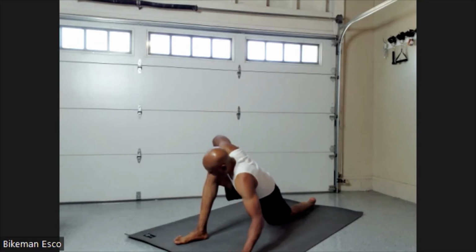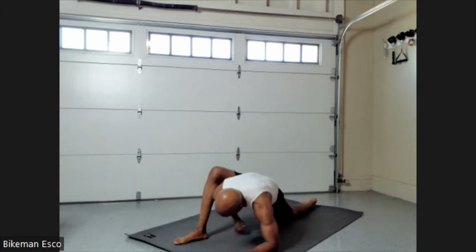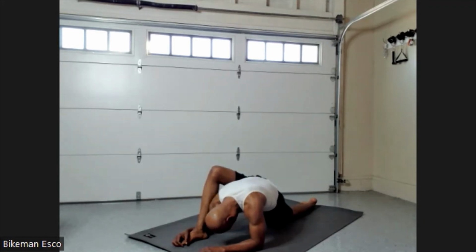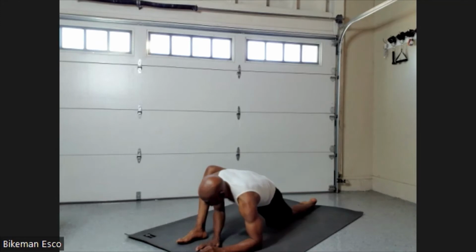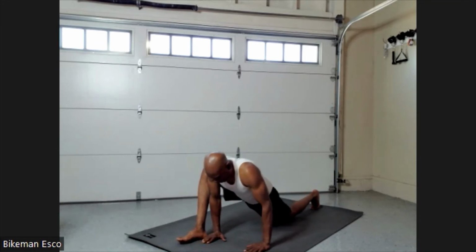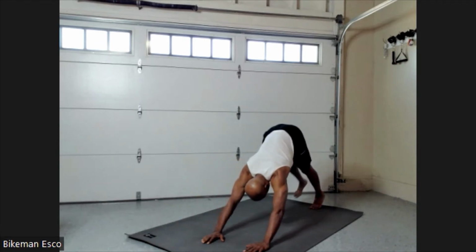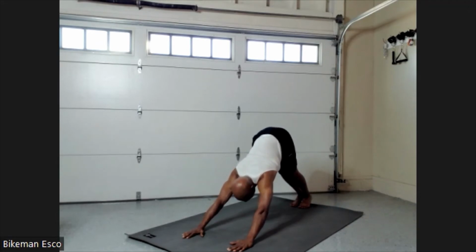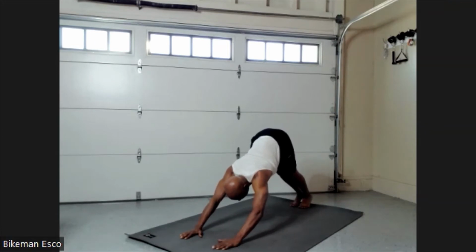Going outside now, elbow comes down. Inside elbow comes inside. Yes. Back in. Cleansing breath in. Foot comes underneath. Knee lifts. Exhale, back out. That was really nice. That felt awesome. That really felt good. Chaturanga back in, cleansing breath in.